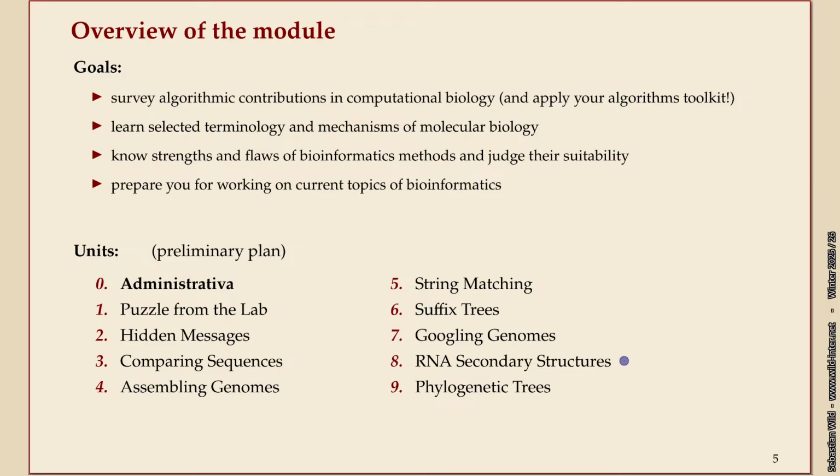RNA is another type of molecule that serves roles in your cells and expresses genes, and phylogenetic trees are about the tree of life: how close are different species to each other, and how can you compute those. Okay, that's roughly the plan. As I said, maybe one of these topics will have to go. I'll try not to skip one entirely.